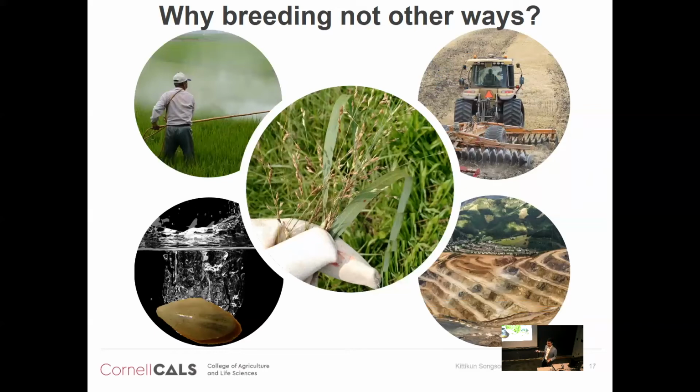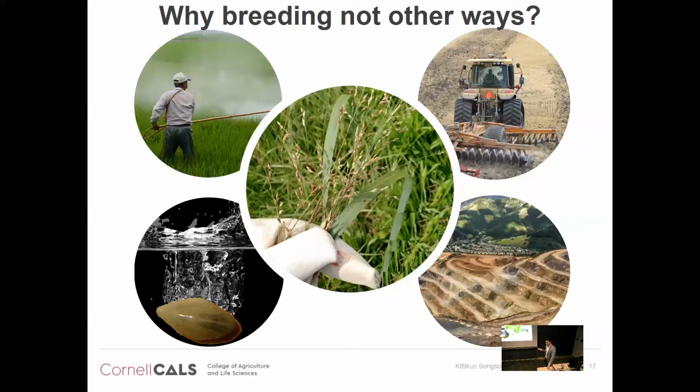Another solution is, because it's a seed-borne pathogen, why don't we just soak the seed with the fungicide? Even though I showed you that this fungus can grow on the seed surface, it has also been proved that it can be inside the seed tissue. So this may not be an option. Another one is cultivation practice. Normally, we can plow the soil to disrupt the life cycle of the disease, but because switchgrass is a perennial crop, this is not an option.